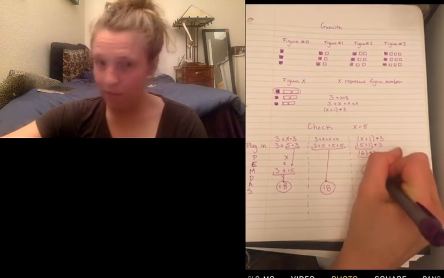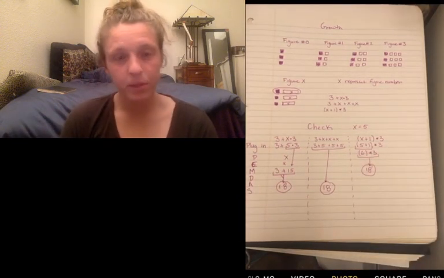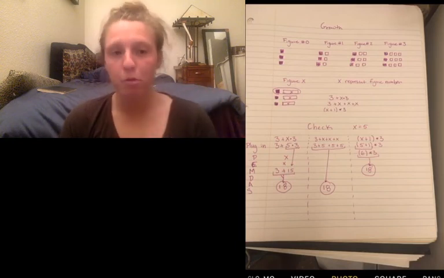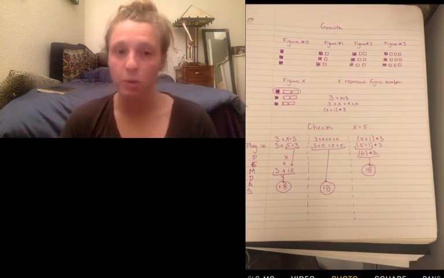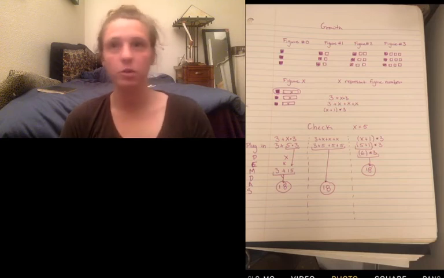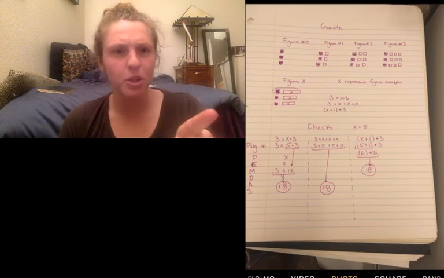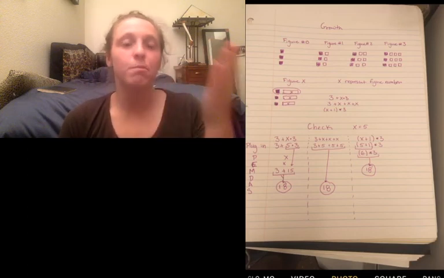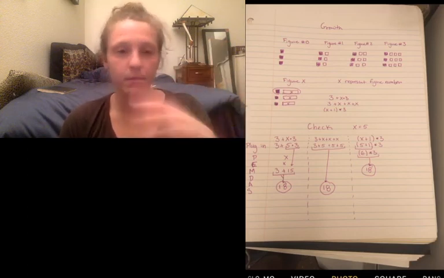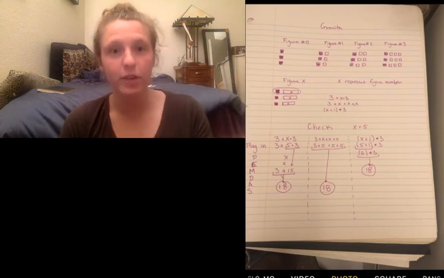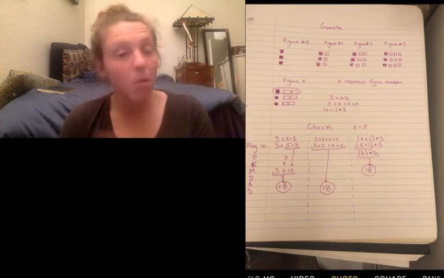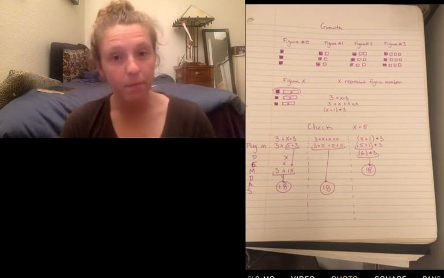Okay, so if you notice, they all gave me the same number. To really be sure, you should check it with more than one number. Like, I should see if it works with x equals 15. I should see if it works with x equals 12. I should see if it works with x equals 200. If you're a real mathematician, if this was like writing a paper, you would have to prove it for many, many steps. But right now, I'll just have you prove it with one number. Okay?